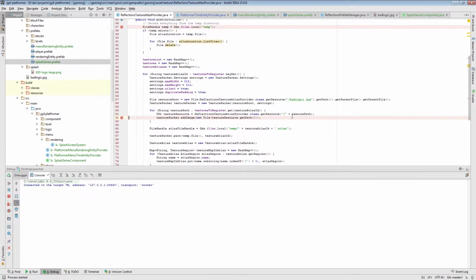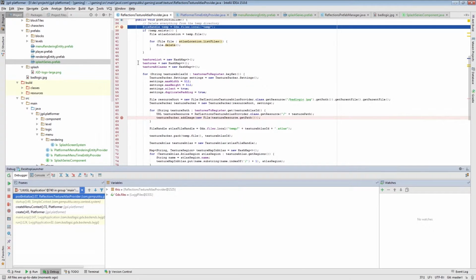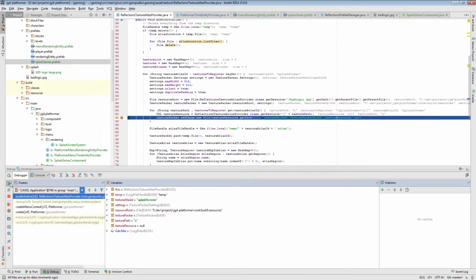Let's see what's getting passed here. Path is S. Interesting.